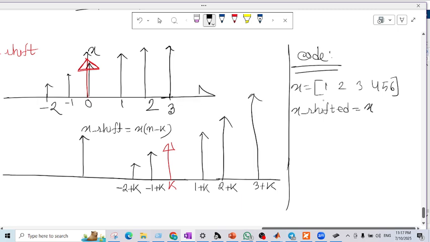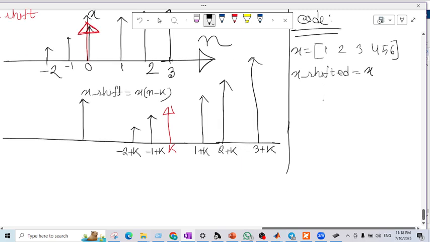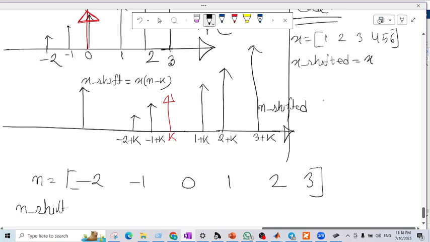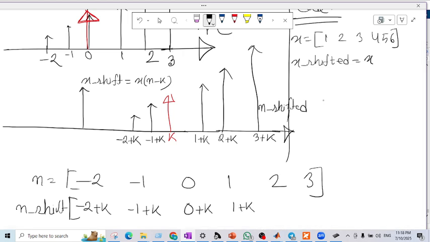Here my time index was n, and now my time index is n shifted. So n is -2, -1, 0, 1, 2, 3, and n shifted is -2 plus k, -1 plus k, 0 plus k, 1 plus k, 2 plus k, 3 plus k.